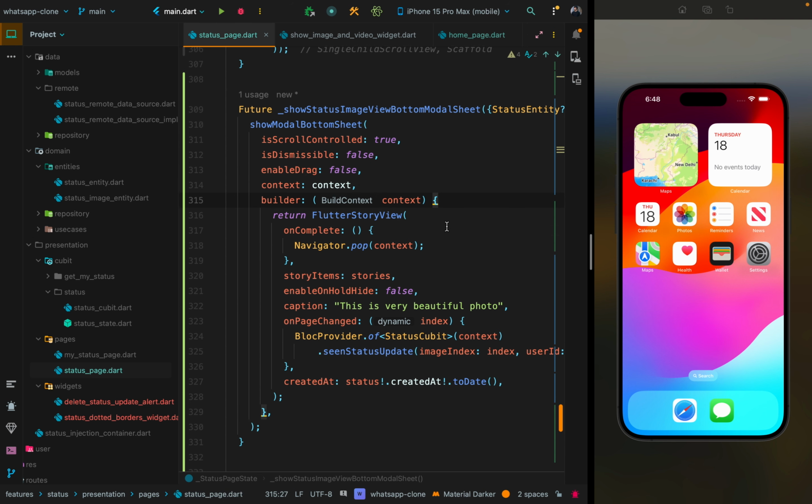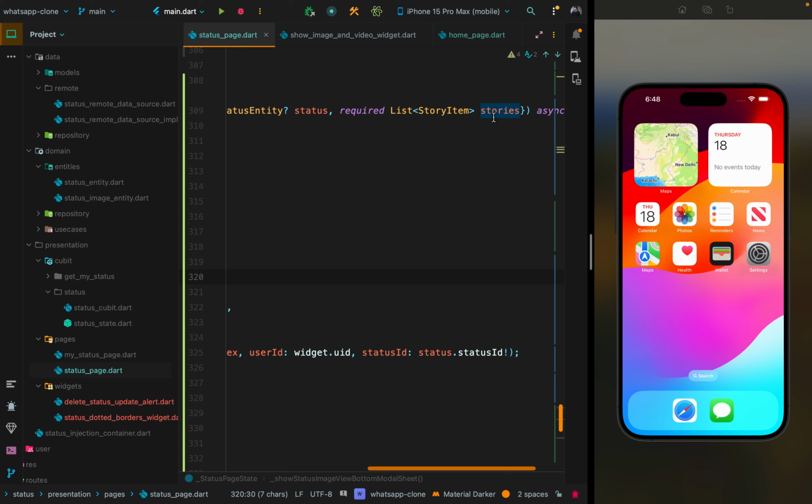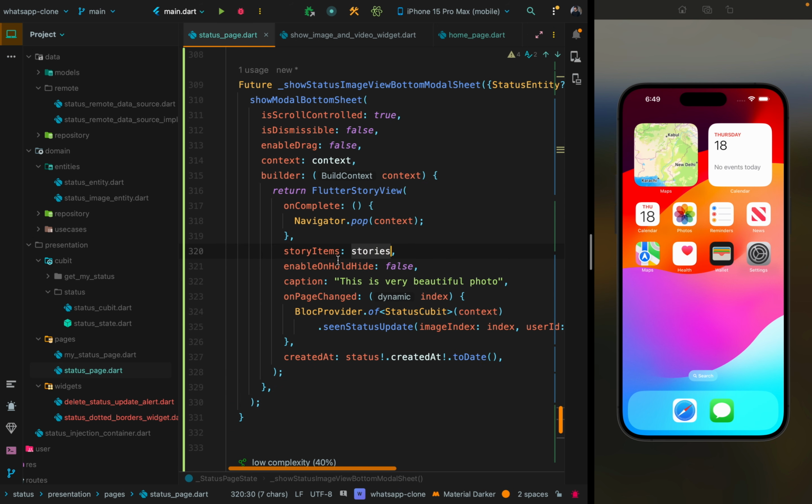And in the builder, it will return the Flutter story view, and when it completes, it will automatically close the bottom modal sheet, and the story items will be the stories that we are getting from here, the my stories. And enableOnHide means that whenever we hold the story, the profile and the indicator and all of that stuff will be hidden, and then when we let go, it will become visible again. So if this is false, this functionality is not going to happen, and once we make it true, the functionality will start working.